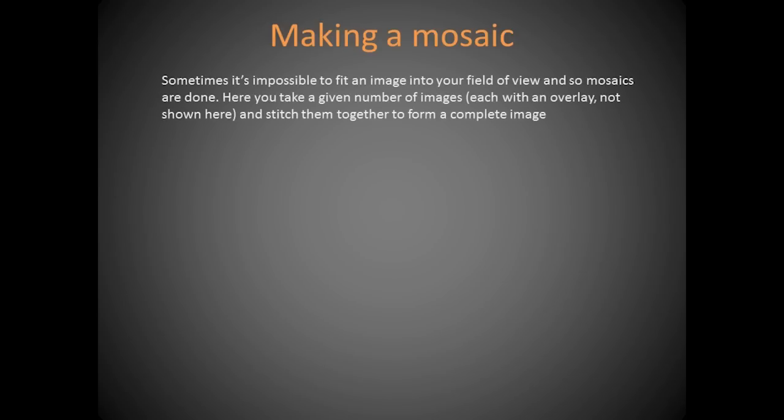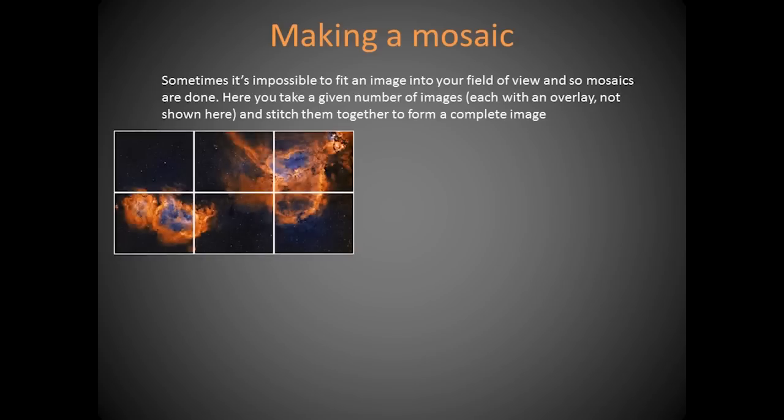Before I mentioned field of view, and making sure that your target fits onto your frame. If it doesn't, then what you have to consider is making a mosaic. And here is an example. This is a mosaic that I did, which is 3 frames across and 2 frames down in depth. So a mosaic of 6 panes.